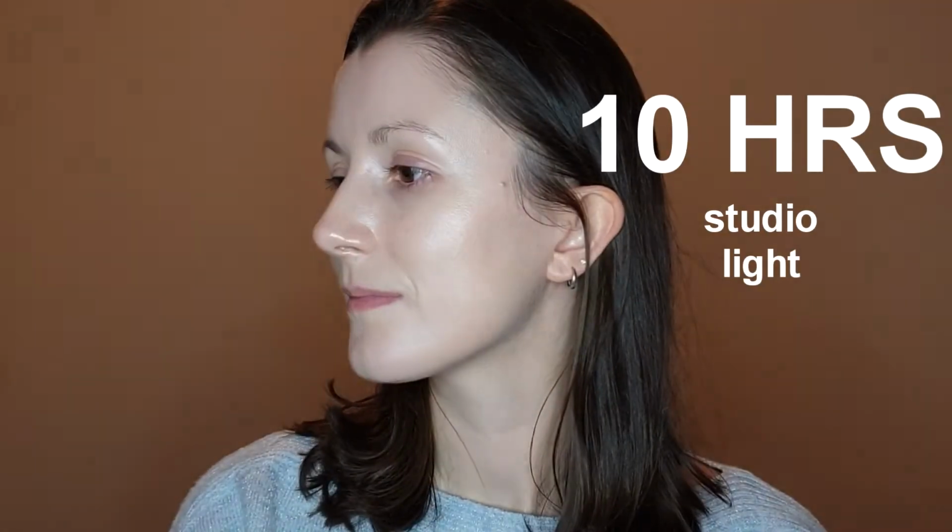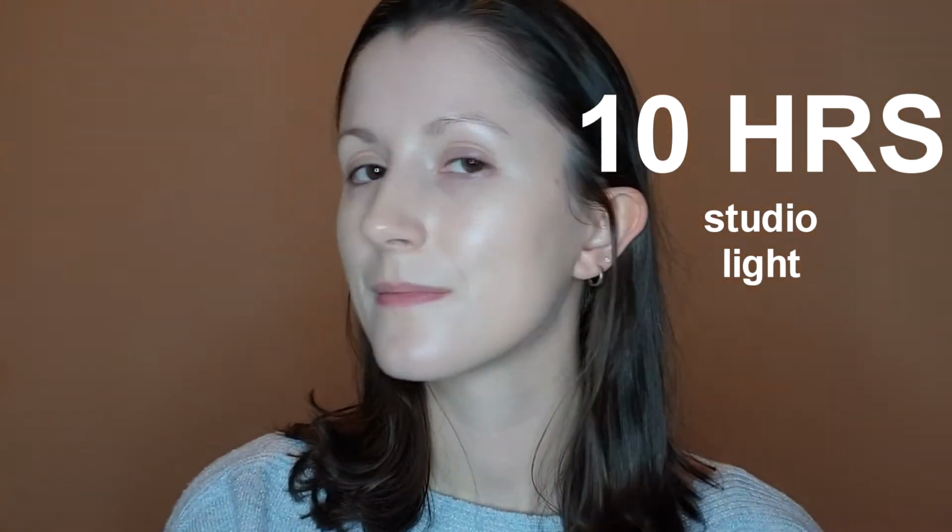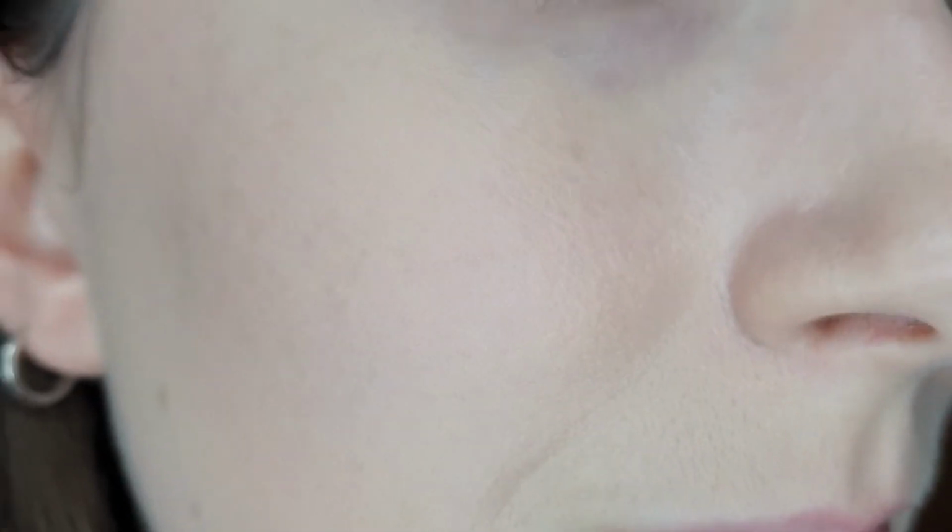Lovely. And I would just like to point out that I've used this powder with a lot of different foundations, and although it is mattifying, I don't usually find it drying to this extent. I'm using a powder I know well so that I can determine what's going on with the foundation formula underneath. I do like this foundation as a quick, oh dear, I need to go to the shops and I look kind of tired, let's quickly throw one product on before I go out the door, kind of a thing. But that's about it.